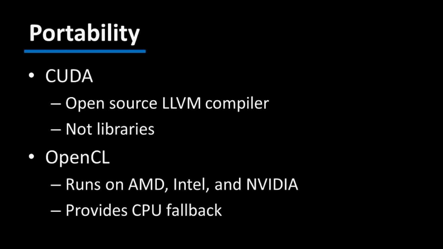Portability. ArrayFire is great in that you can write the same code, the same array notation, which we'll get into shortly, and you can run it on both CUDA and OpenCL hardware. With CUDA, it uses the open source LLVM compiler, and base CUDA does not provide any libraries. That's something to keep in mind. There are cuBLAS and cuSPARSE and some of these others, and they're growing, but ArrayFire has a lot more libraries and functions available. For OpenCL, you can write that and run it on AMD, Intel, and NVIDIA hardware. And you can also fall back to the CPU if there's no GPU available. You can pick whatever compute device you need.